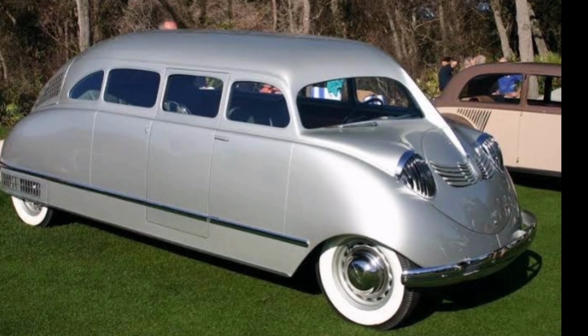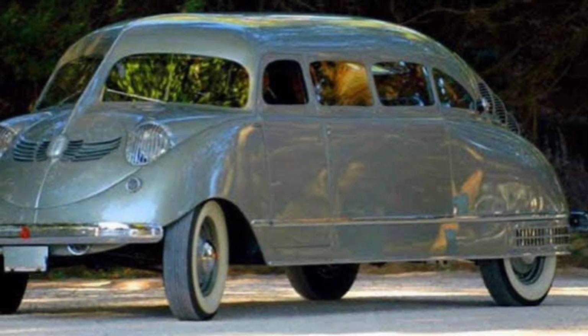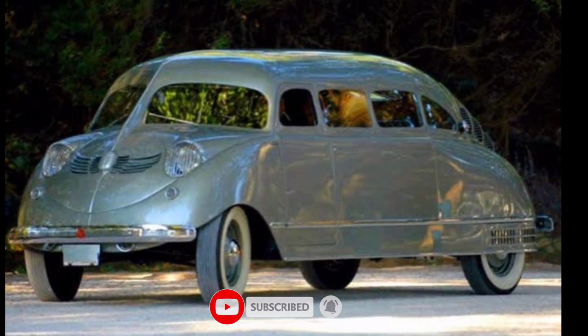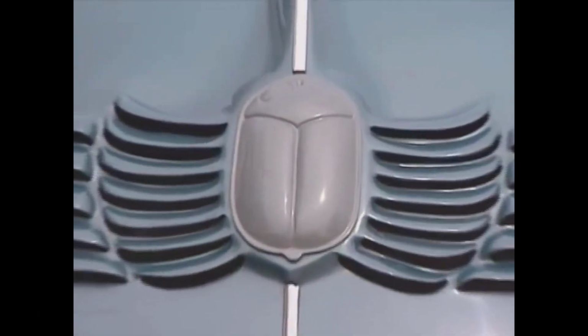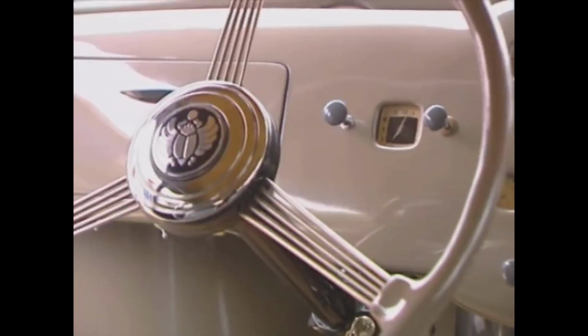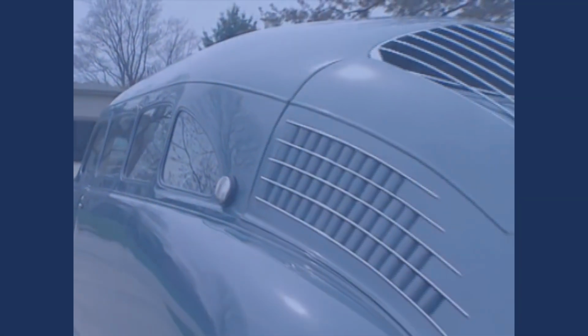Number 8. Stout Scarab. The next car looks a bit like the Isetta, but is longer and has 4 wheels. Believe it or not, it is considered as the first minivan in the world. It is not a very big car, but despite that, it is fitted with a Ford V8 engine in the back. It was designed in the early 30s and cost 4 times more than a luxury Chrysler Imperial of the same era. Unfortunately, few people were willing to pay for the innovation. Only 9 examples of this minivan were built and only 5 still exist today.